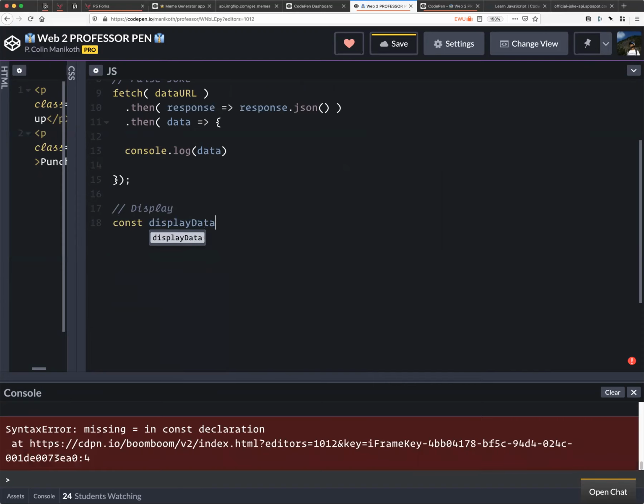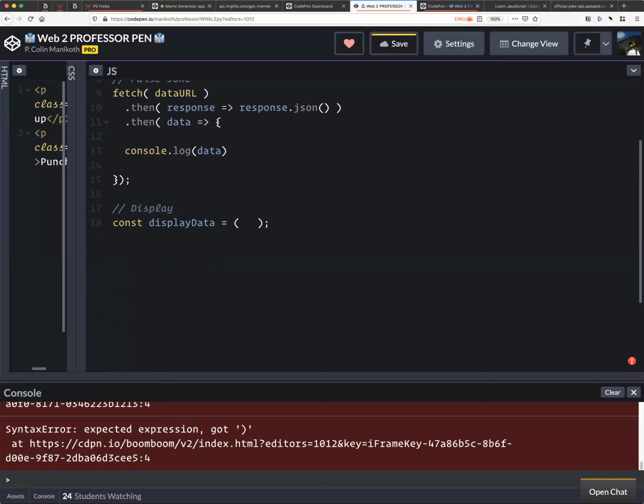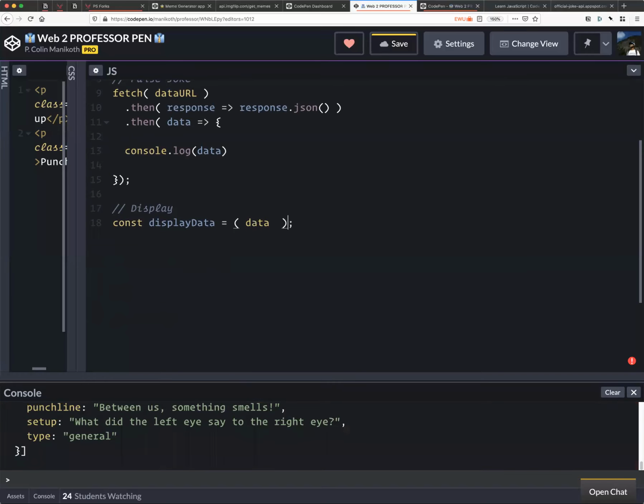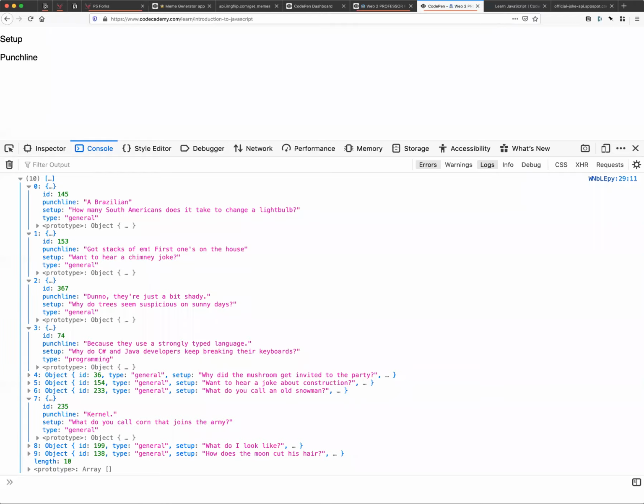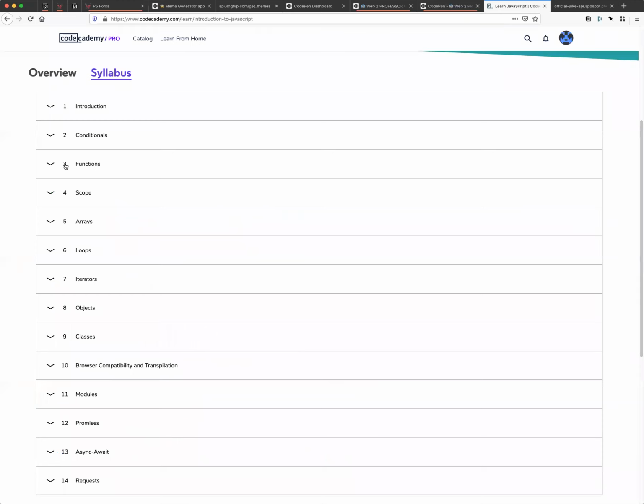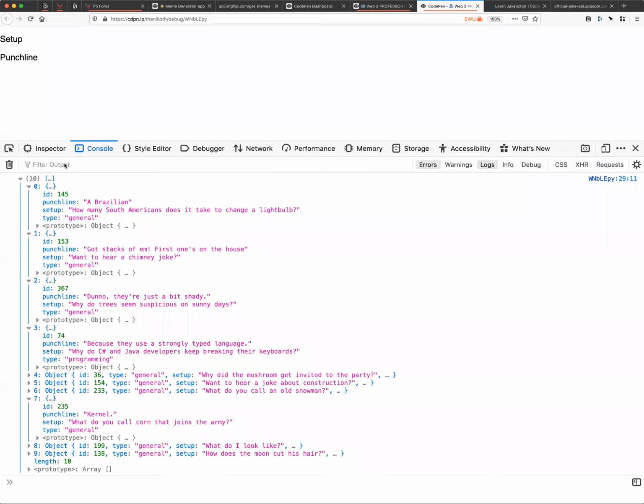We're going to write a function called display data, and we're going to use the cool kid arrow method. I should probably stop saying cool kids. Okay, and what are we going to pass into our function? Data. We're going to pass in all that data that we just checked up there. And you're going to use the arrow function. We already know how to write a function. Why do we know how to write a function? Because it's the third section inside of Codecademy.